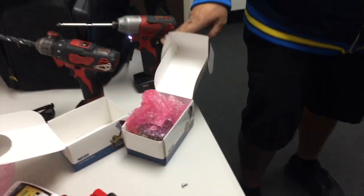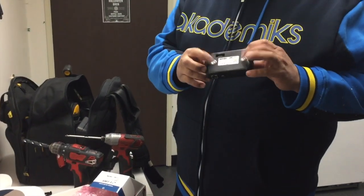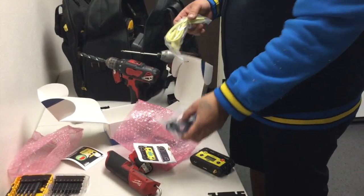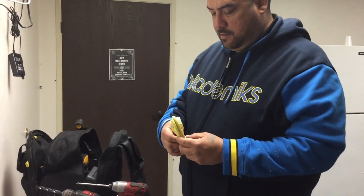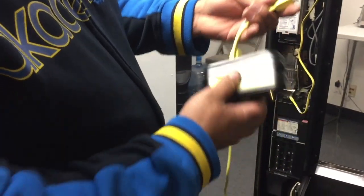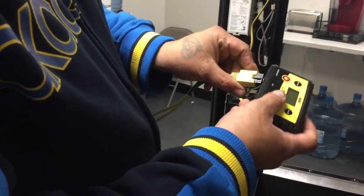And then we unpackage the modem or the telemeter. These are kind of cool because they got magnets on the back — not like those crappy USA Tech ones that require Velcro. We're going to connect this cable here, your MDB and DEX cable. You're going to want to find this end — the one with the black — that's for your MDB and the DEX communication, so that goes there.